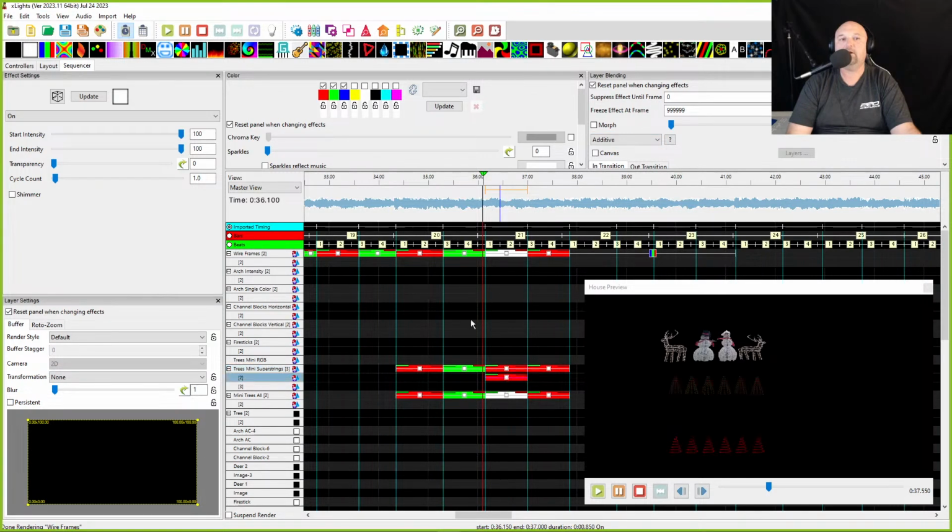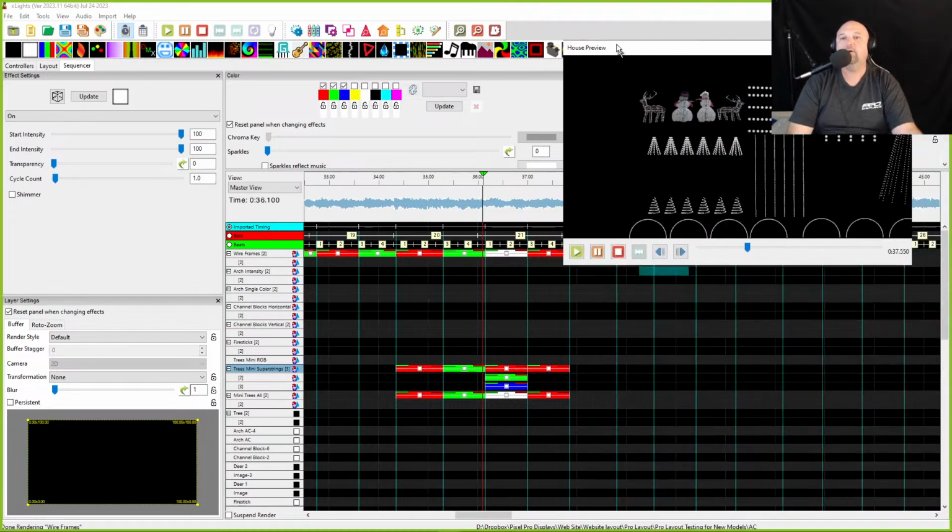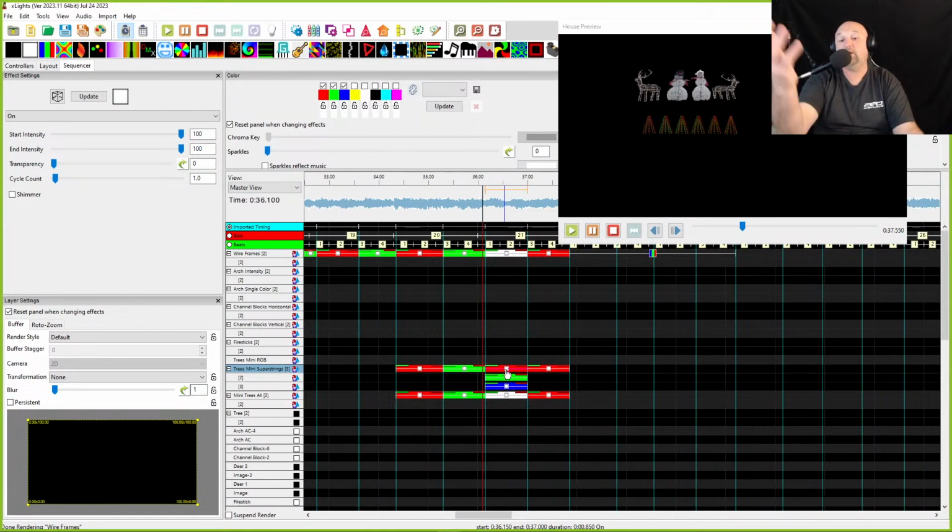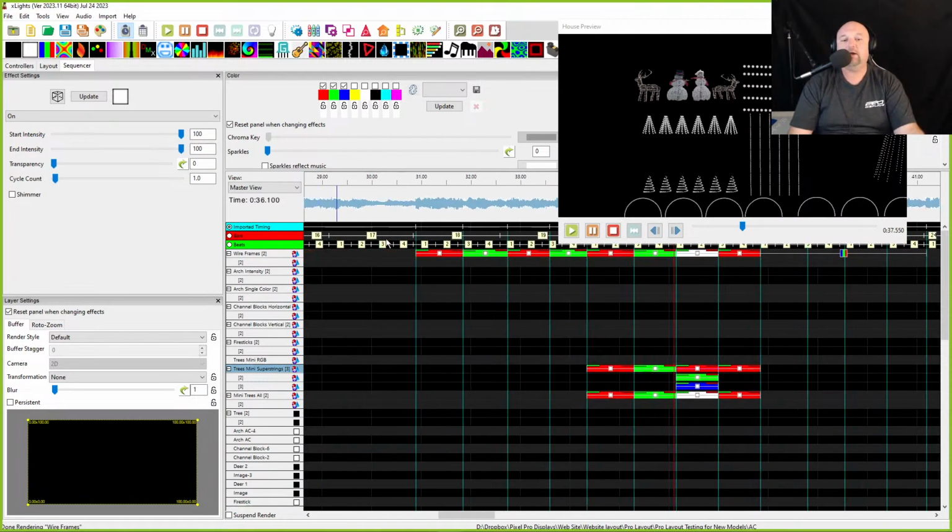So we have red. Let's get rid of the red, and now it's green. And then if we do another on effect, we get rid of that, and now we have blue, and we have additive, additive, and additive. It doesn't want to light them all up. That's kind of weird. Wasn't expecting that. So that's what happens. I'm not sure if that's a bug or not. Maybe that's something I should ask Keith about. So in any event, we'll just keep rolling right along.